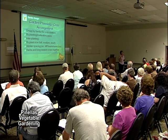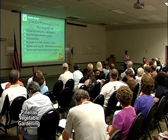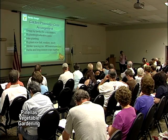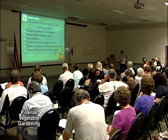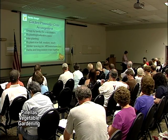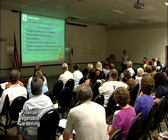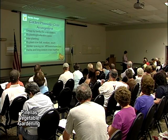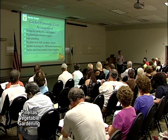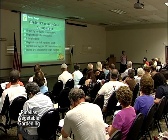But if you're not, you need to pay attention to what it says on the package about how far apart to put them. Like broccoli plants, you buy them, and if you've got transplants, they may be about 4 to 6 inches tall, and they look small. But a broccoli plant is going to get to be this tall and about this wide. So you've got to give it room to grow so that it's not stunted because it's too close to its neighbors.